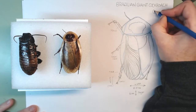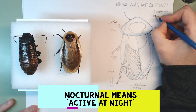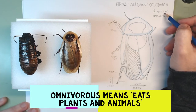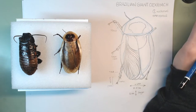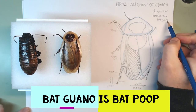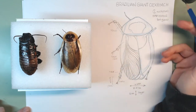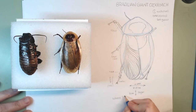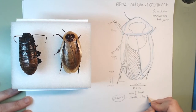I know that it is nocturnal. He is nocturnal and also omnivorous. And what do these things mean? Nocturnal means that it goes out at night. And omnivorous means that it likes a little bit of everything, really. But mostly decaying matter and something called bat guano, which is pretty much bat poop. So where you see bats, you will see a lot of these giant cockroaches. And it lives in South and Central America. So let's put where she lives. Where does she live? In Central and South America.